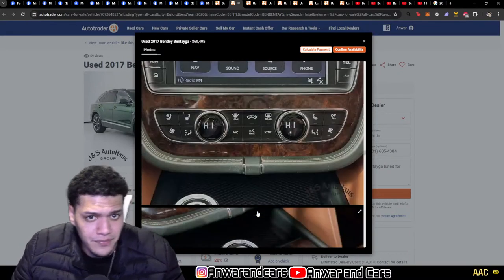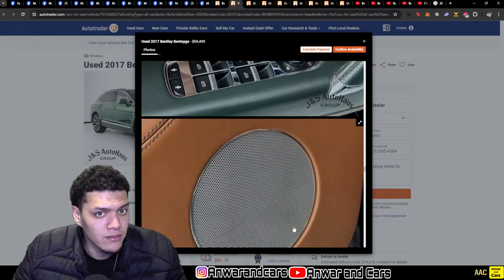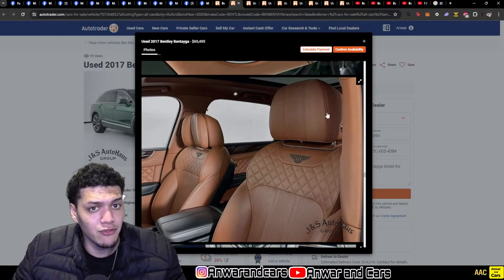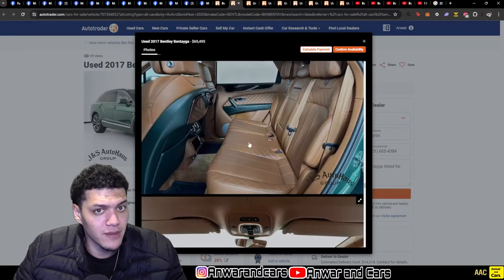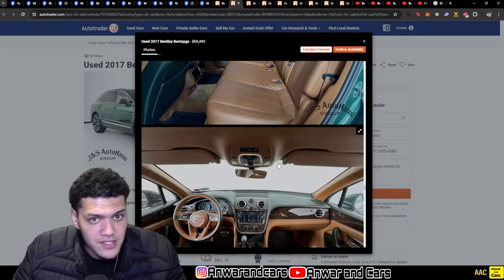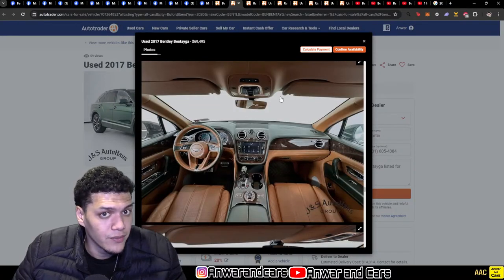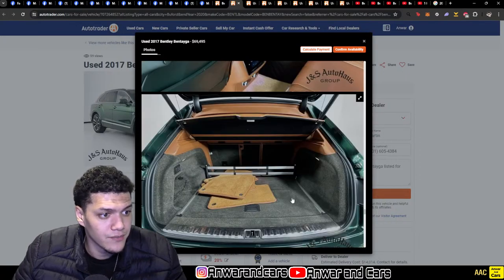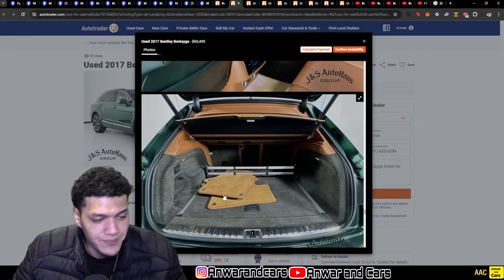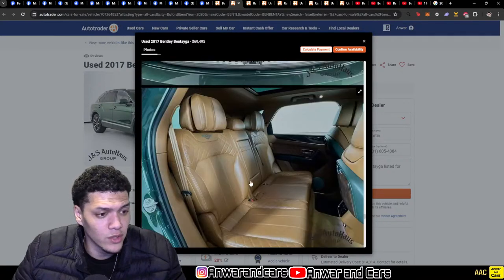It's very high quality. We can see, scrolling down, no name audio system on this one. It does have the front seat comfort spec, though. We can see the comfort headrest here. It also has a Mulliner spec. We mentioned that earlier. Rear tables as well. This does look like the double sun visors here, but I need a better view to tell. Rear tables, you can see the trunk. These are going to be those over carpets with the surround. These aren't going to be those lamb's wool ones.